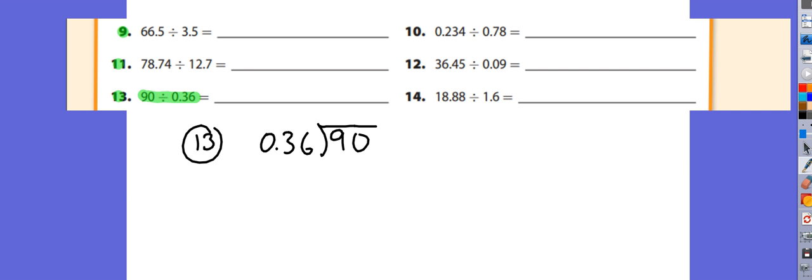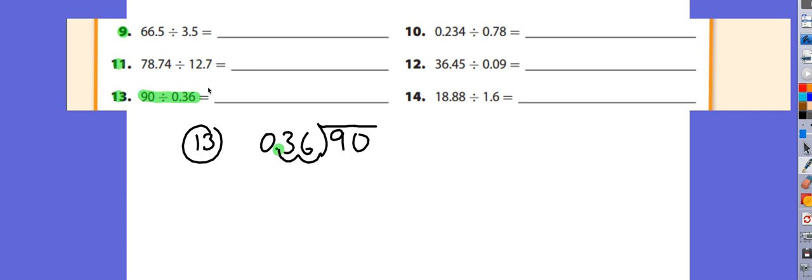Okay, so now, if you're kind of quick at thinking about this, you'll pose this question to yourself: how am I supposed to move the decimal twice in the divisor when there's no decimal in the dividend? Well, I'll show you. When you start a problem like this, you just start with the divisor. If you notice that it has a decimal, your first step is to say, what do I need to multiply that by to make that a whole number? Well, 3600ths times 100 would become a whole number. That would be 36. So you would multiply by 100, making that decimal move 2 places to the right.